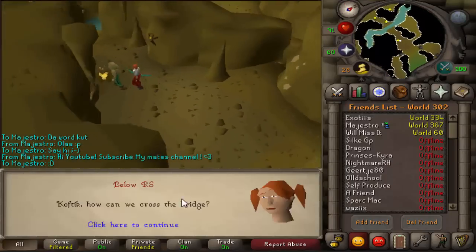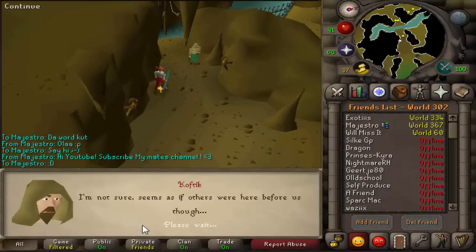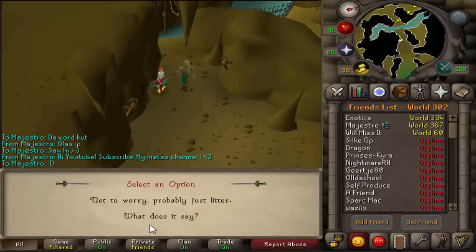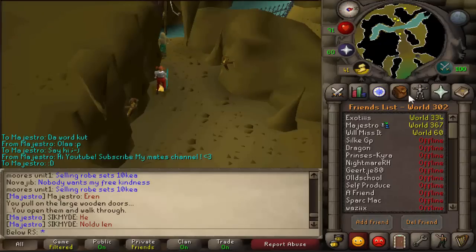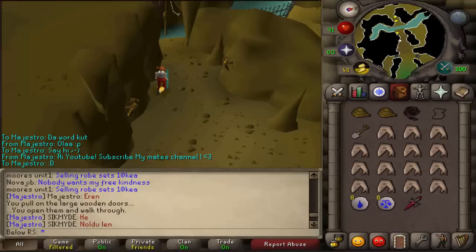And then over here you will see Koftik. You'll talk to him once again. So you just skip the dialogue. Okay, then you ask what does it say. Okay, now you don't have to read this, but you can if you want to. And after that you should have them cloaked. Alright, that's awesome. If you got that, then you're right.